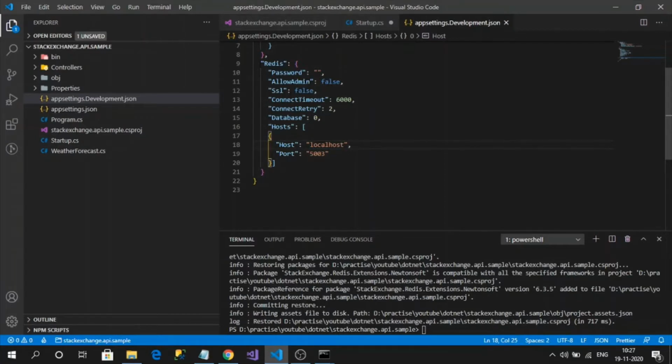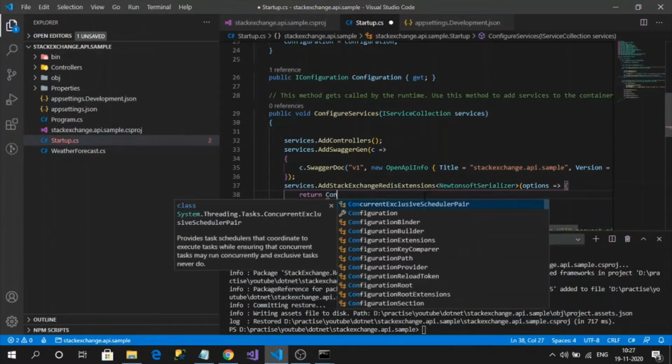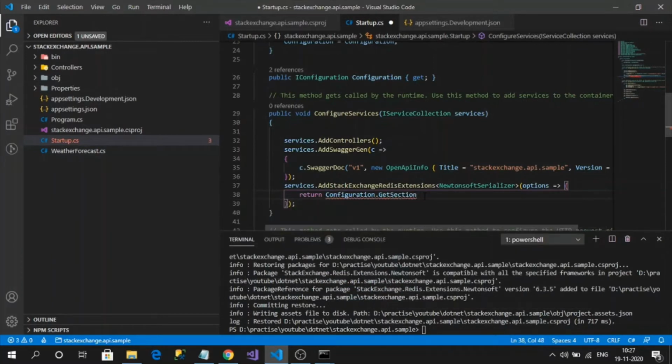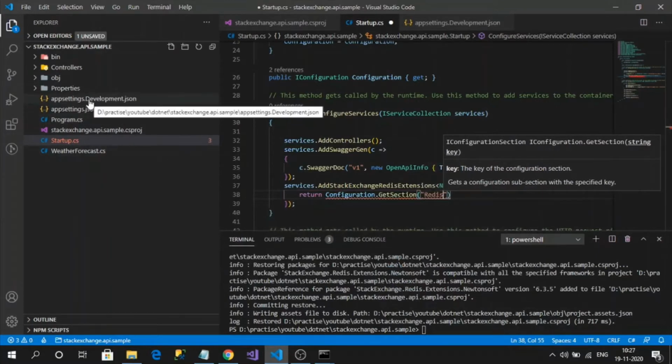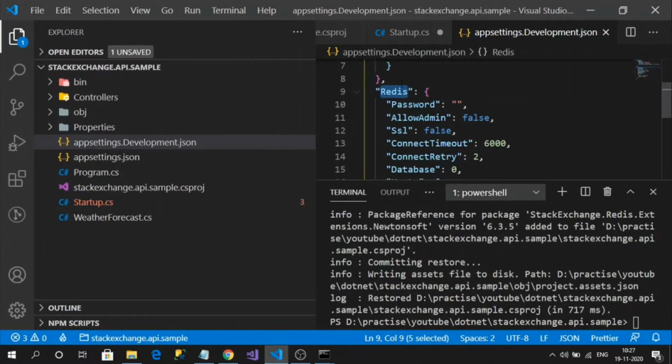Now we need to read all these configurations in our startup file. So let's remove this and read those configurations. Configuration dot GetSection. Just give the property name, the main root property name. Here it is Redis. I need to give this name to access it in the startup file from the configurations. Sorry for that. Let me zoom out.